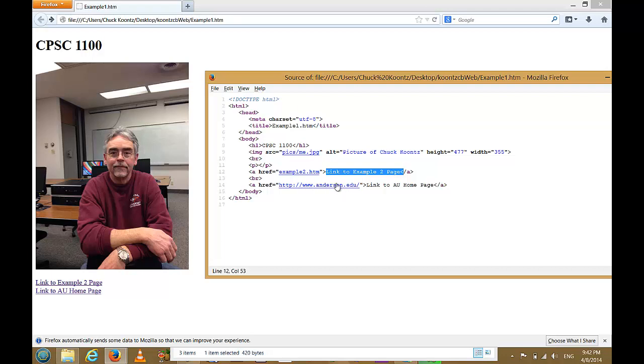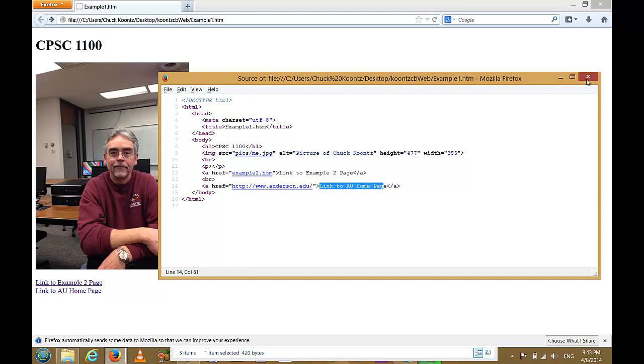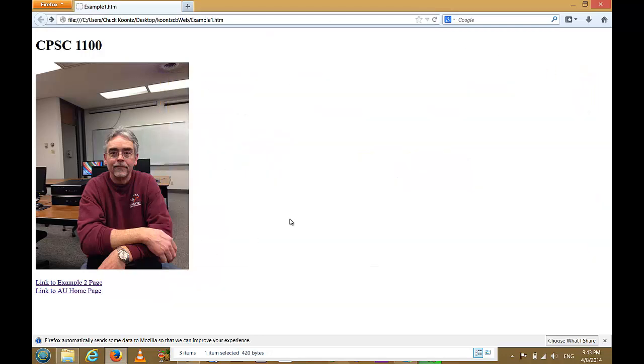So it's going to link to Anderson University, and this is the text that it's going to use in creating the link. And then finally, that's all I'm doing in this page. So the body section ends and the web page itself ends with this closing HTML tag. And that is the code that produces the web page that looks like this. And that's as much as I'm going to cover in this video.